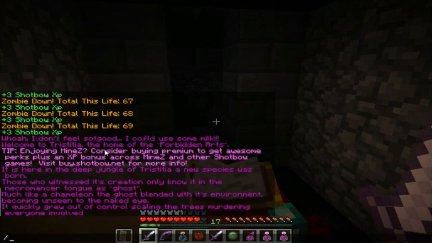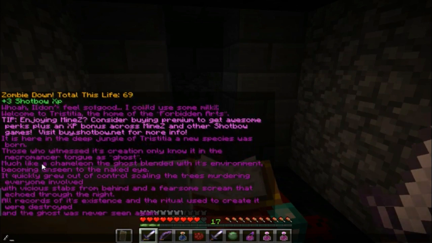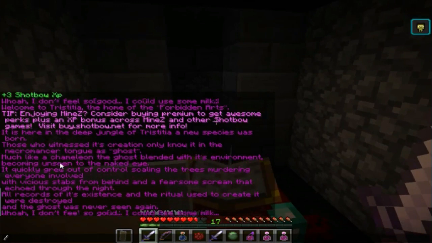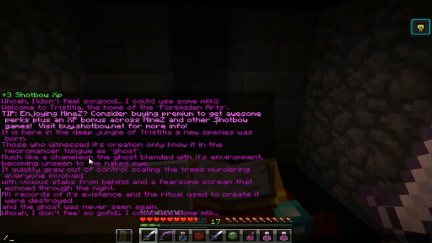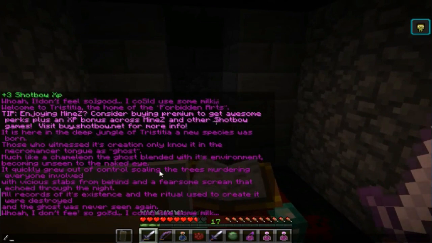It says, "Welcome to Tristitia, home of the forbidden arts. Here in the deep jungle of Tristitia, a new species was born. Those who witness its creation only know it in the necromancer tongue as ghost. Much like a chameleon, the ghost blended with its environment, becoming unseen to the naked eye. It quickly grew out of control, scaling the trees, murdering everyone involved, with vicious stabs from behind and a fearsome scream that echoed through the night. All records of its existence, and the ritual used to create it, were destroyed, and the ghost was never seen again.